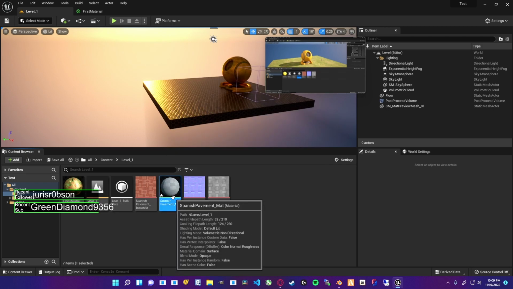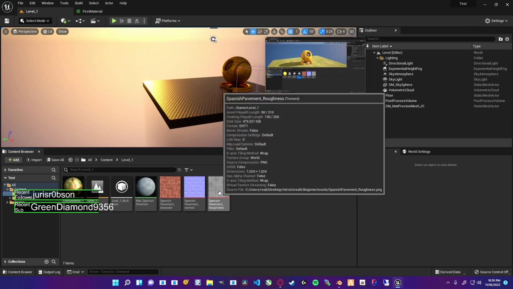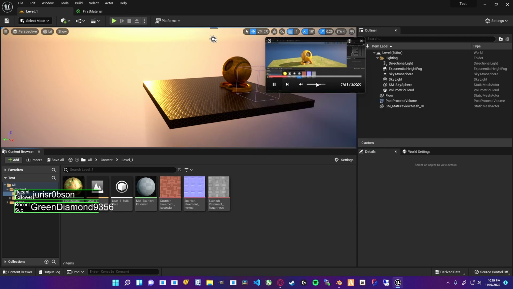Actually, I want to correct my mistake. So that is actually not good. Got to get that habit out. It's going to take a while. I'm still doing it. Have to add the M underscore in front of our name, but just for dimension, I like to add M underscore over all of my materials to tell me just by quickly reading the name of the asset that this is a material.